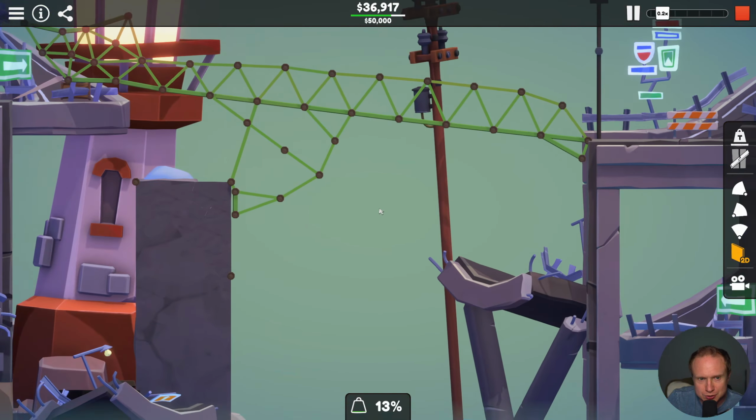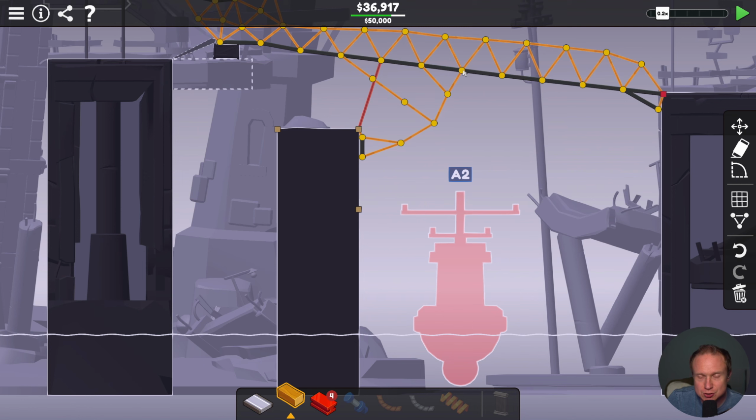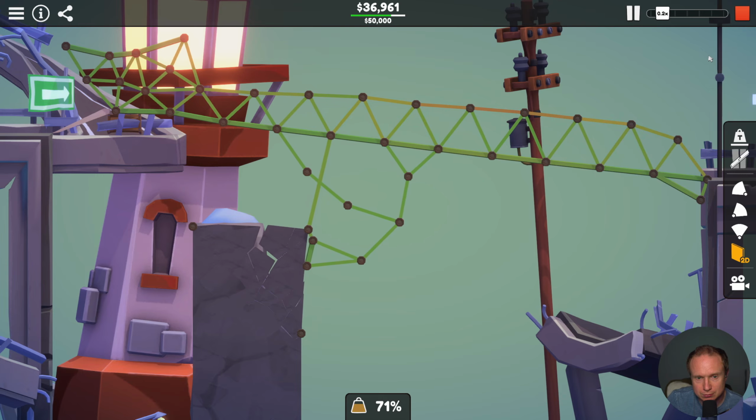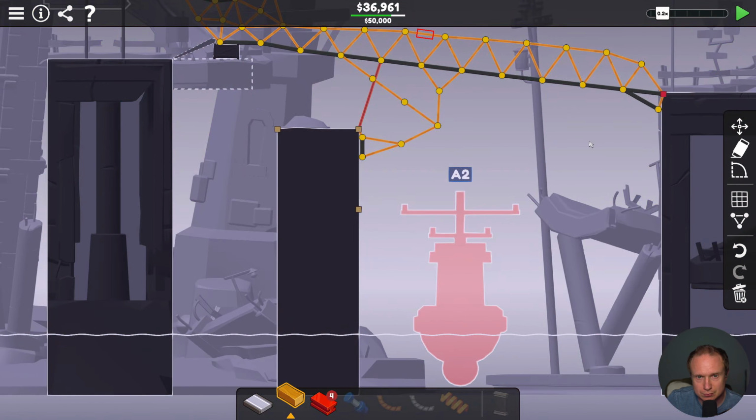Wait, I want to watch this fail again in slow motion. Okay, so this is not under tension. The pressure from here and here is not causing this to bow out. Maybe if we make that more extreme. Okay, yeah, no, that idea was not it.